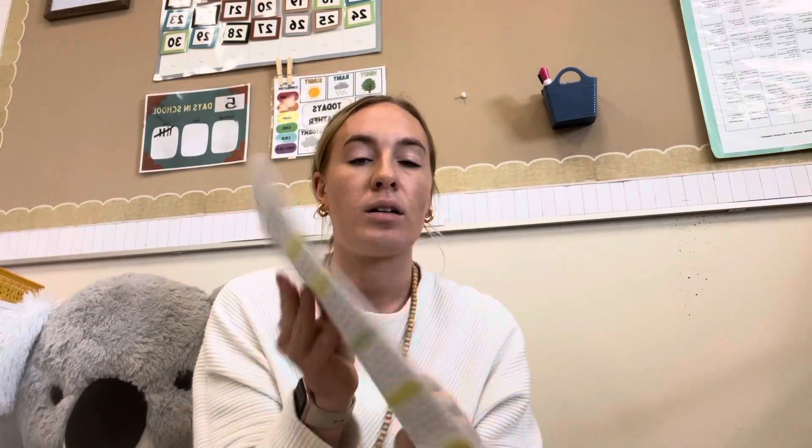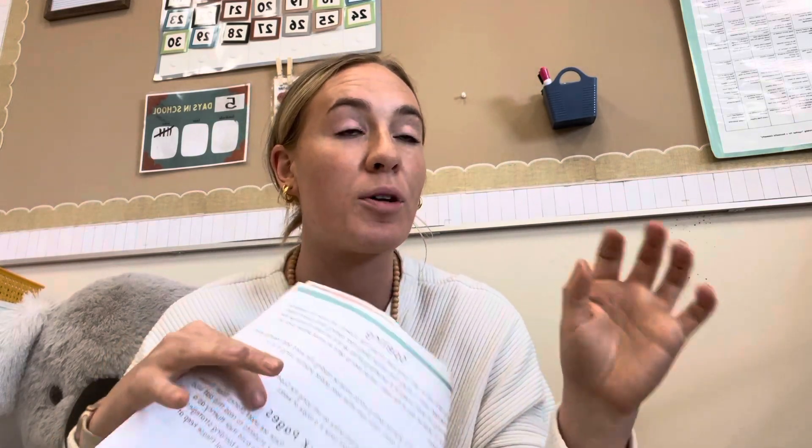The main homework in first grade is spelling. Your student will get spelling words sent home on Friday, and the test will be the following week. I will post messages on Seesaw if it changes — like if we have a test on a Thursday. Your child is expected to practice the words a couple times at home. Our first test will be next week and I will grade those and hopefully send them home right after Friday, though sometimes they go home Monday depending on how busy our Friday gets.